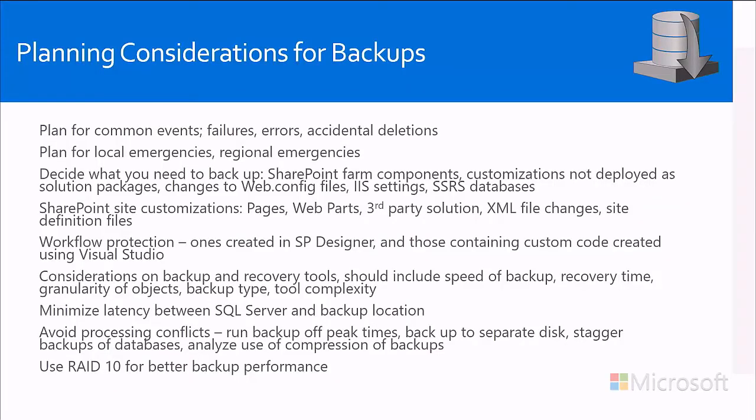So we don't want to have to do that. We shouldn't have to do that. We just have to make sure that we plan and minimize the downtime or minimize even the degradation of the performance while we're performing these backups, keep a local copy and get a remote copy, wherever that may be. And then RAID 10. Often people ask, should I use RAID 5, should I use RAID 10? I call it RAID 10 because I like to use shorthand. But for better backup performance, it's actually better to use RAID 10 than 5 because of the parity. You don't have to worry about the parity information as much. So just some ideas on what you should take into consideration during that planning process.